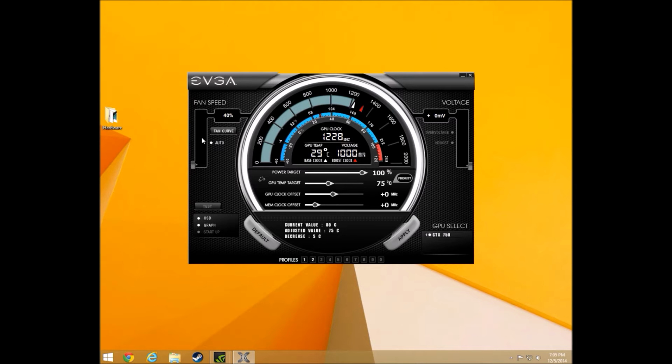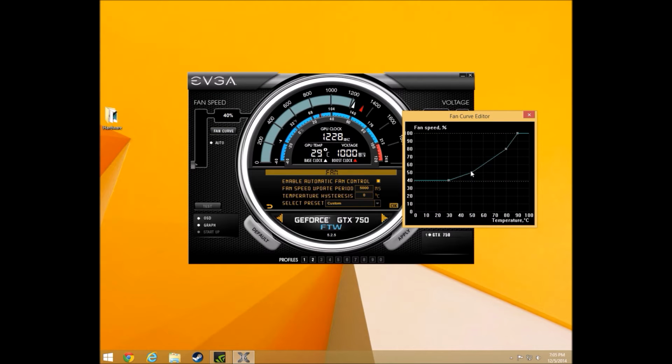Now here, on the left-hand side, you will see the fan speed. And this is kind of important. It's going to be how loud your system is. This is what I have right now. So here's what it is. Fan speed running at 40% when the graphics card is running anything below 30. The fan speed will always remain at 40%. If it goes hotter, which in this case it's not, it'll always stay at 40%.